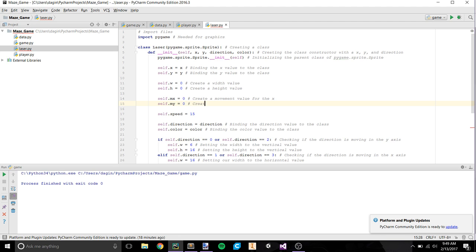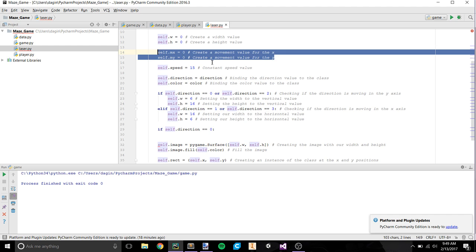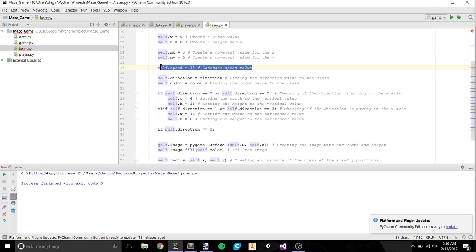We're creating a movement value for the y. There we go. And our speed is going to be a constant speed value. Now, where were we at? Down here, all we did is create an mx and an my, which we worked with in our last class, and a fixed speed.